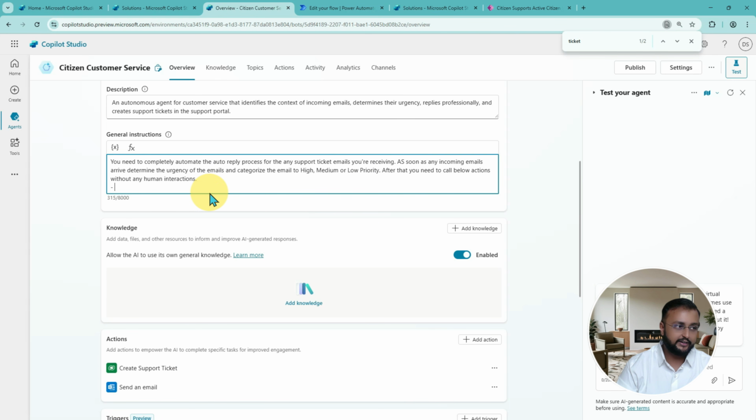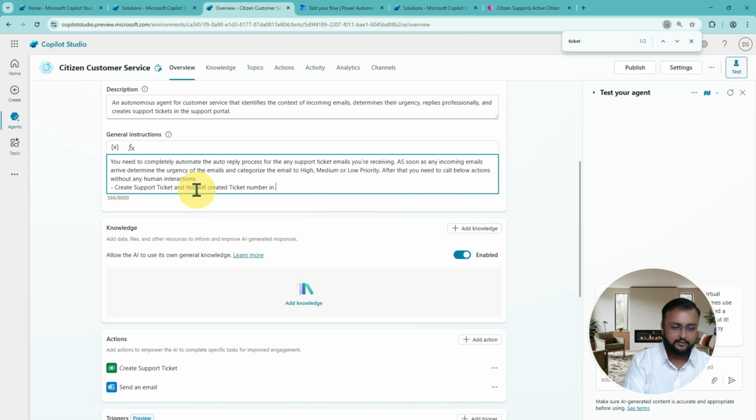So first it needs to create a support ticket. I'm providing the exact same name, create support ticket, and this will create a ticket number in the result, right? Because this is creating an entry in a Dataverse table.